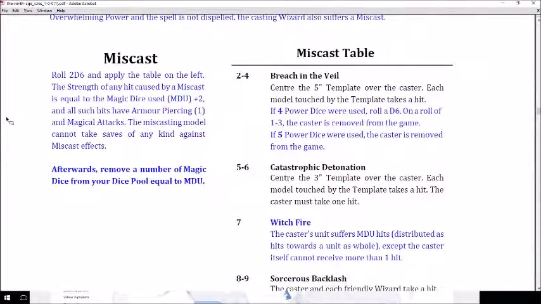Maybe I want to let it go through and deal with it. And then he rolls a 7 and you're mad. Yes. The miscast table has changed.